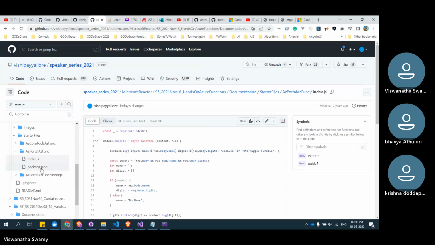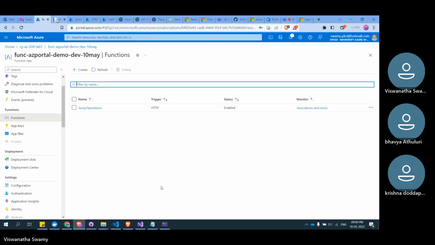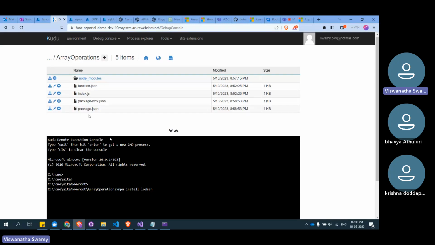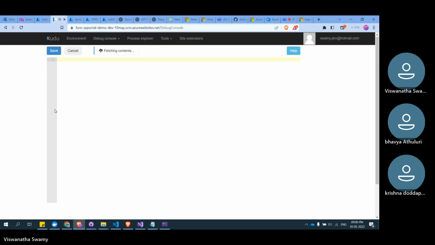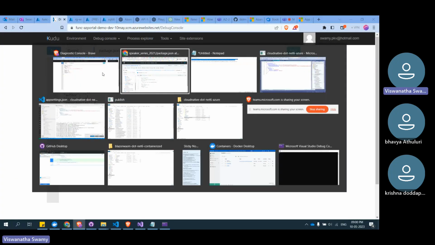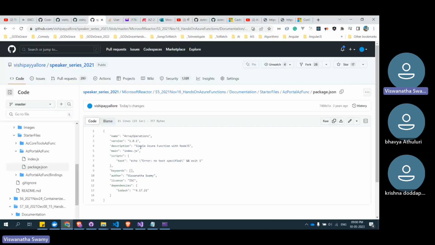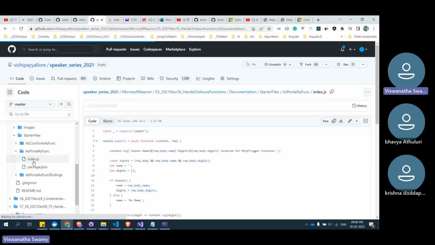Now, this is the package JSON. It should look exactly like this, plus or minus, but the name is ArrayOperations, the version, and I didn't write it, but we can keep it this way.